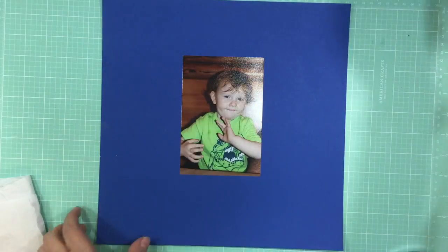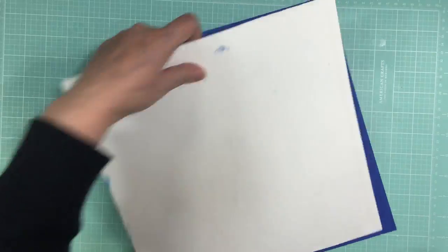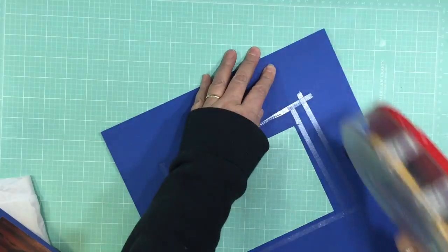And now I'm back. I'm going to mount the photo on that brilliant blue. That's a color that doesn't exist at Stampin' Up! anymore. And I was super sad because it was probably my favorite color. I used that blue so much.